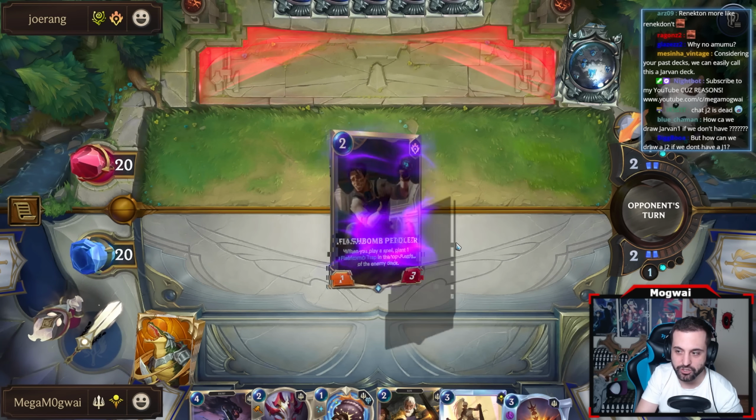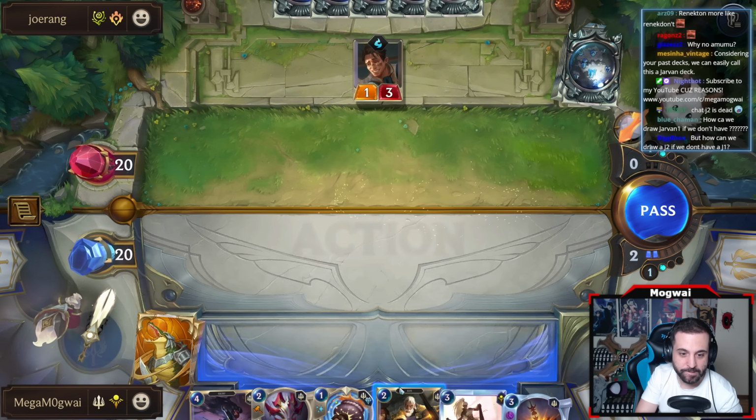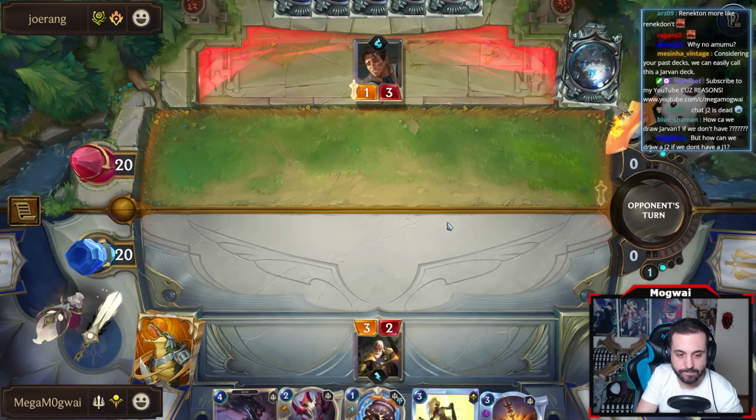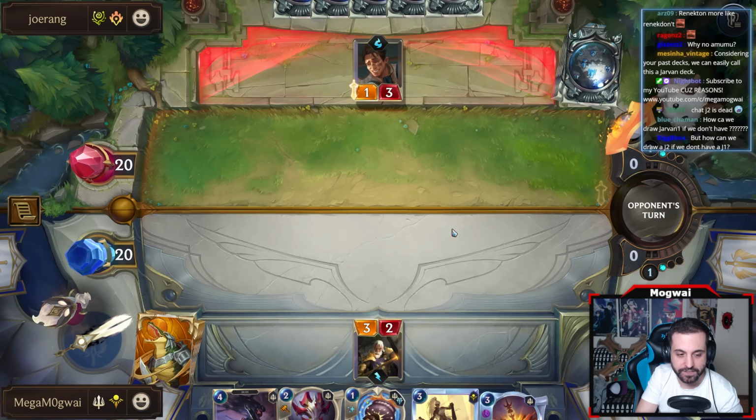How can we draw a Jarvan 2 out of a Jarvan 1? Yeah, honestly... Take, experience gives. All this is kind of messed up.